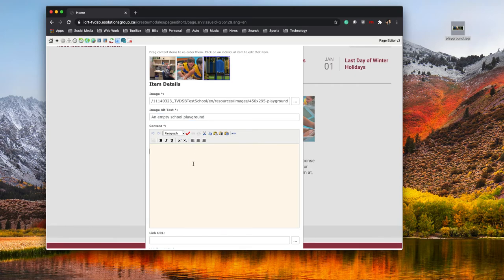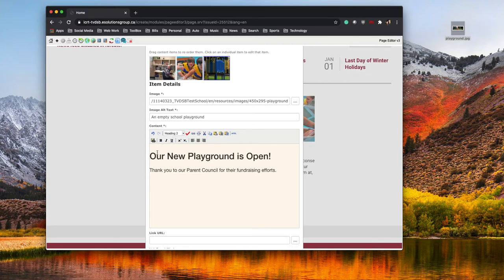I'll now add some content to my feature box. And we can have both a heading and content for this feature box.